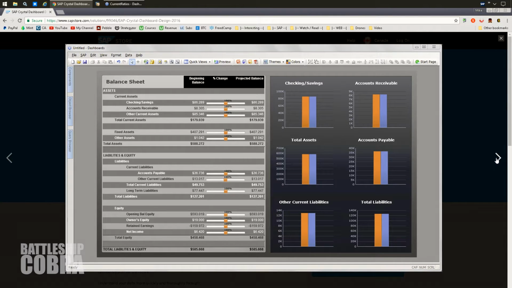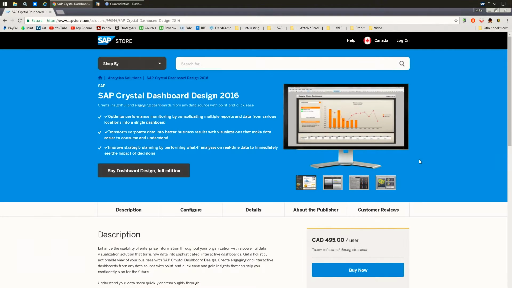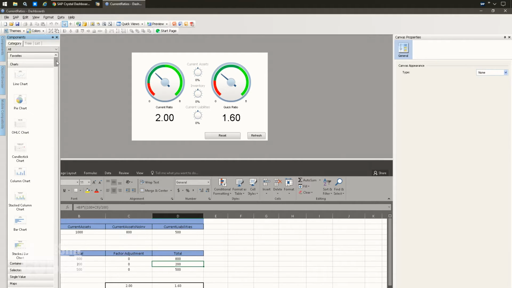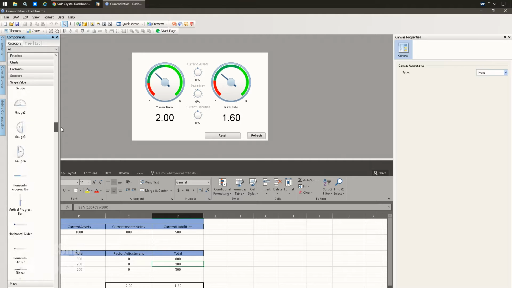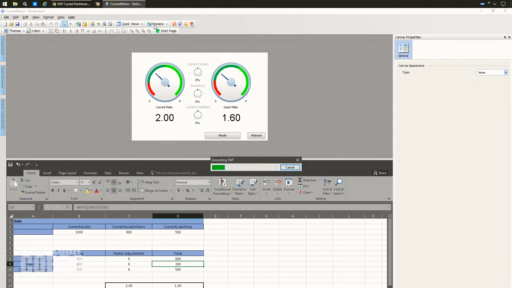It can use SQL queries and other data sources. It has an Excel-like interface. In fact, it actually uses Excel in part of the program to use the analysis tools and functions of that. So you pull your data in using some sort of ODBC or other source, and you analyze things and transform them using Excel, and then you visualize them using Crystal Dashboard Design. So that gives you a ton of feedback every day.